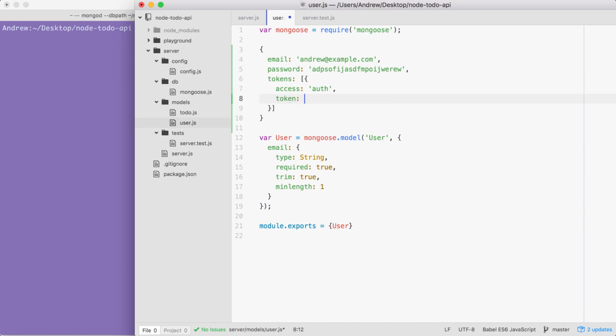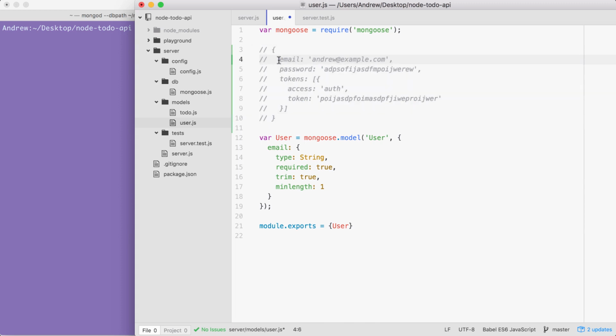This will be stored under the token property, and this is also, like the password, going to be a really strong, cryptographically secure string. This is the string that we're going to pass back and forth. When a user wants to make a secure request, they're going to send this along with their HTTP request, and we'll be able to validate that the user does indeed have access to do what they want to do, whether it's deleting a to-do, adding a to-do, or updating a to-do. Now, this is the user model we want to create, so let's go ahead and do it down below.